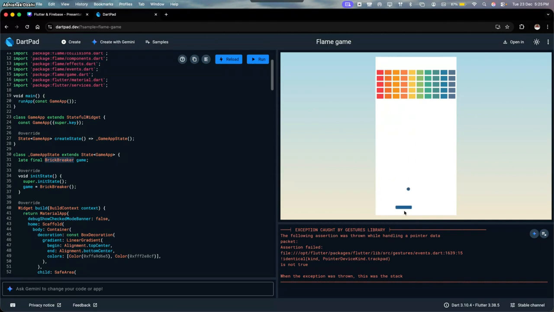Oh, it works with arrow keys. So this brick game is completely developed with Flutter. You can see the code on the left hand side, and it works completely fine on web. You can also launch the same code base on mobile as well, and launch it as a game. So that's also completely possible. That's the beauty of Flutter with the games as well. You just code in Flutter, and you can run the same game on web, Android, iOS, macOS, Windows, Linux, etc.